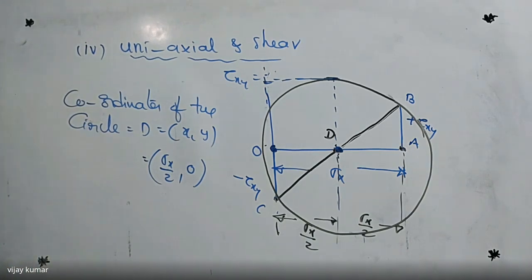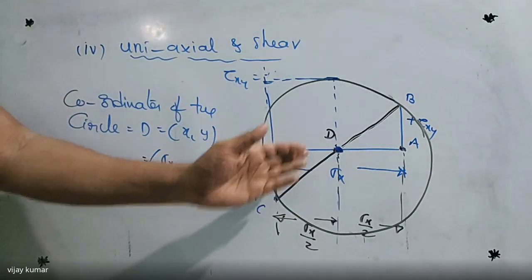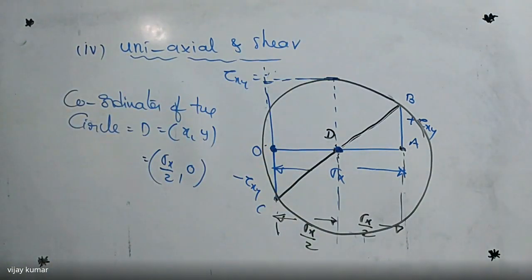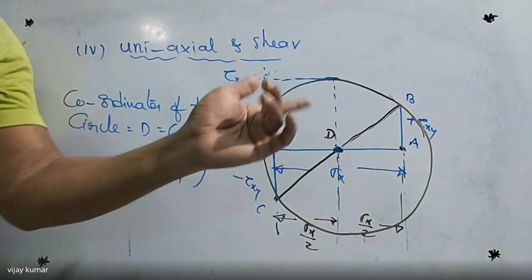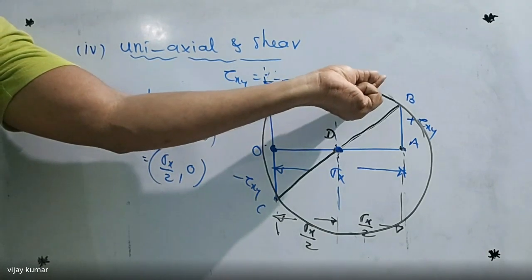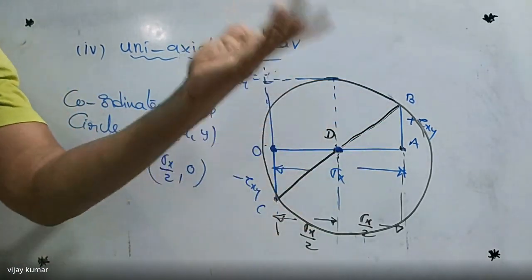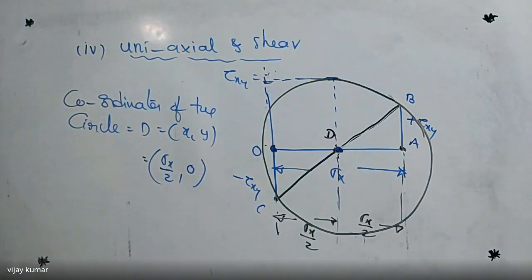So in this way, we can calculate the Mohr circle radius and the coordinates of the Mohr circle, and the remaining process is very simple. Draw one line which makes an angle of 2 theta, and that line intersects the circle at 2 points. Draw one vertical line from the intersection point to the horizontal and join those. Then we get the resultant as in the previous case, which I already explained. So this is the way of drawing the Mohr circle diagram for uniaxial shear.